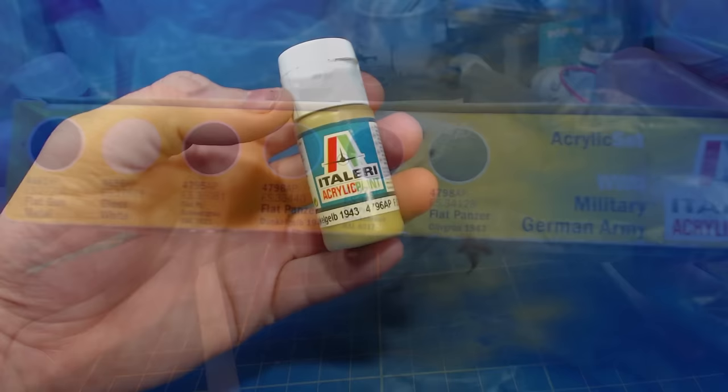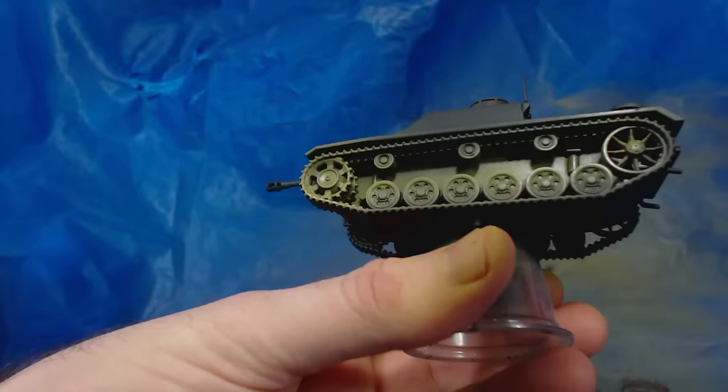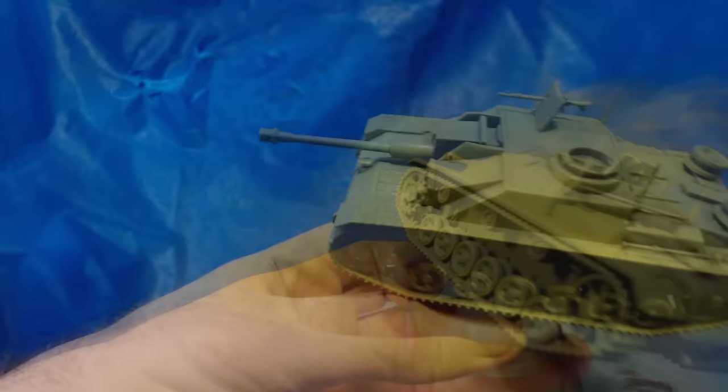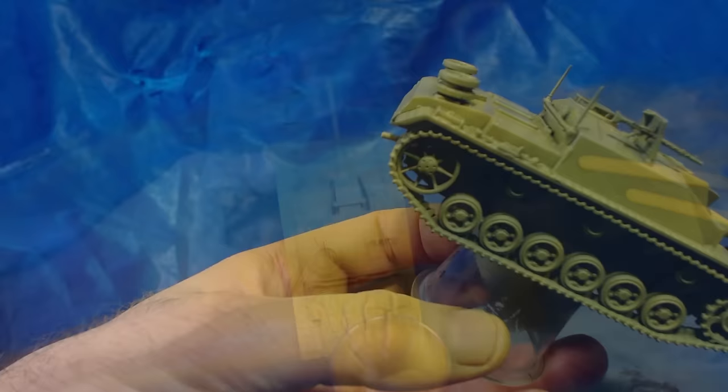This paint is quite thick and needed a fair bit of thinning to be sprayable through my airbrush. I started by spraying the schurzen — don't forget to do both sides. Then onto the hull. Being a yellow colour this can take a few coats to get a decent solid layer over the black primer. It would be easier with white or grey primer, but I just apply coats until I have a fairly solid yellow Stug. I quite like this paint; it sprays very nicely when appropriately thinned and seems to be about the same quality as Vallejo. It's a little brighter than the middle stone I would normally use for dunkelgelb, but it looks quite good.